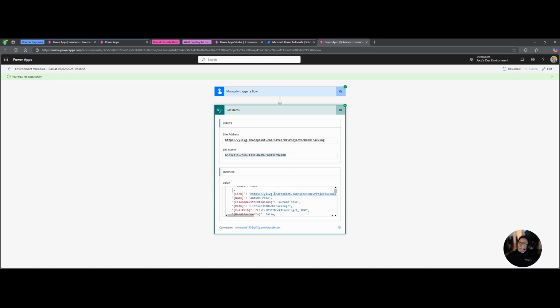So I've changed what the Power Automate flow and the Power App are displaying, not by changing the inherent code in the Power App, but purely by editing those environment variables. That is the power of it. That's what makes it so useful: you can inherently change how your app or flows operate and what data they return, dependent on just those variables, and test them.